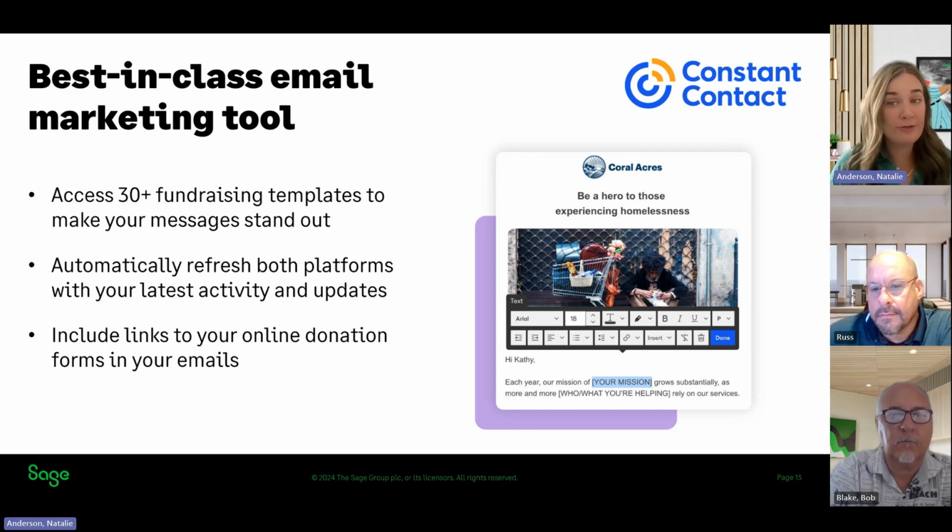As it relates to industry standards, those fundraising templates included have a 12% higher open rate and a 5 times average click rate. And because of the integration between Constant Contact and Sage Intacct Fundraising powered by DonorPerfect, you can use the data in Sage Intacct Fundraising to build out your dynamic email groups for Constant Contact. So you can easily launch Constant Contact right through Sage Intacct Fundraising, and it will automatically update your fundraising records.